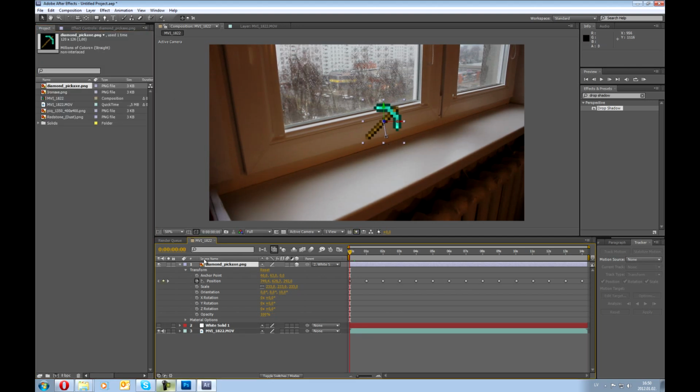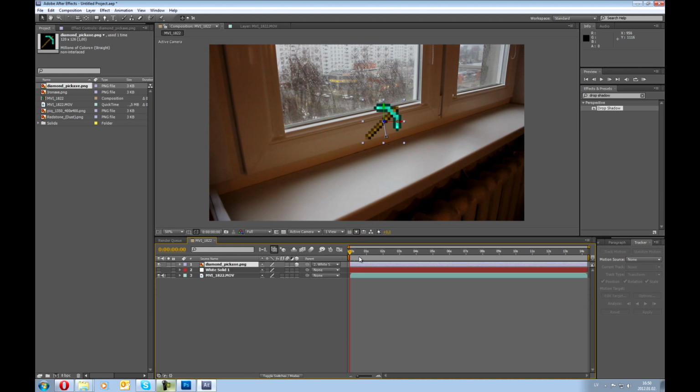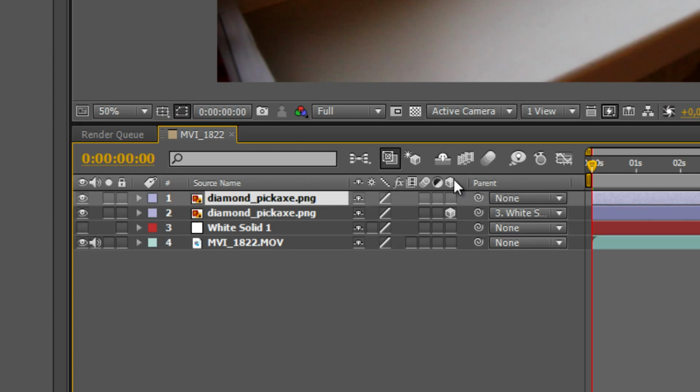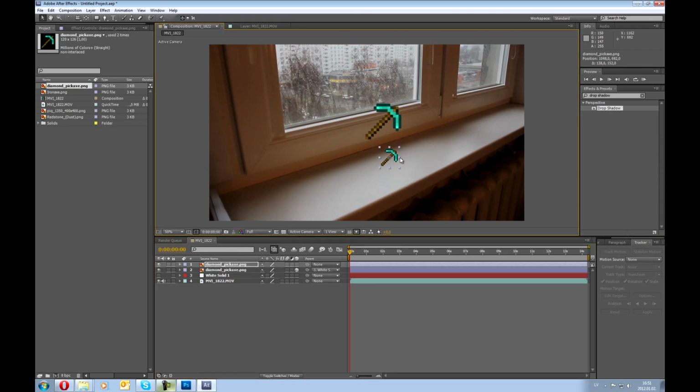Make sure you go to the first frame. So now you take your diamond pickaxe PNG file, drag it into a new layer, and distort it so it looks like a shadow.